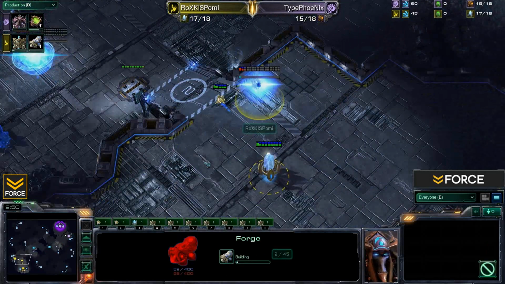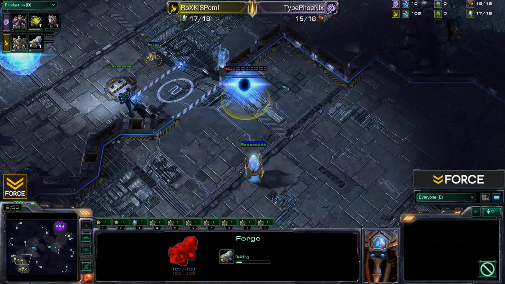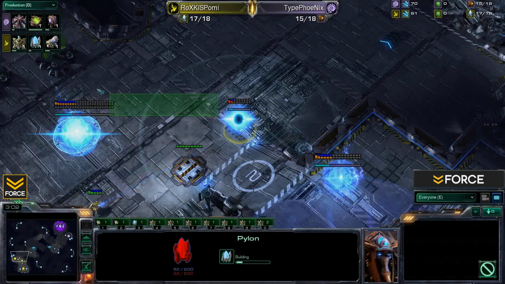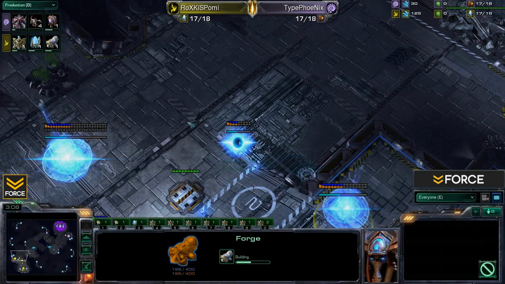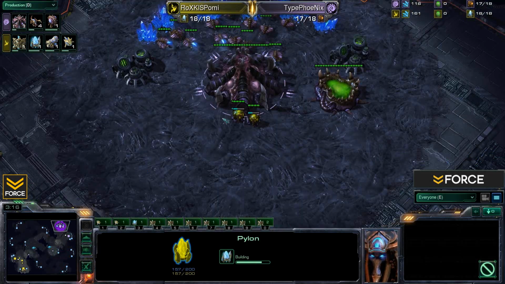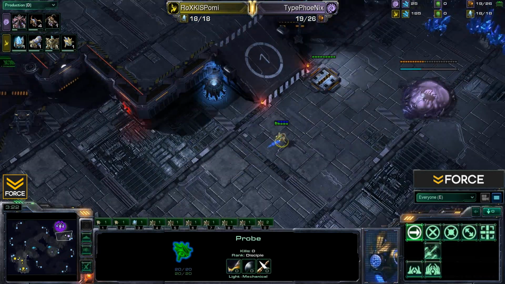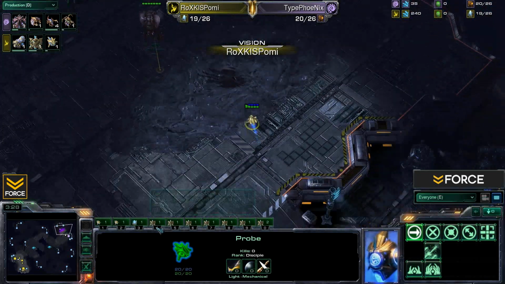Interesting Forge Fast expand here for Pomi, as he is deciding to come out with the first few buildings inside of his main. Now, the problem I see with this is that it's going to leave this area quite vulnerable. A lot of times you want that forge down here and that first pylon down here so that you can get that wall off finished a little bit earlier. However, as we can see, PhoeNix does only have those 4 lings coming through, so he's not going for that crazy early aggression that we saw last game.